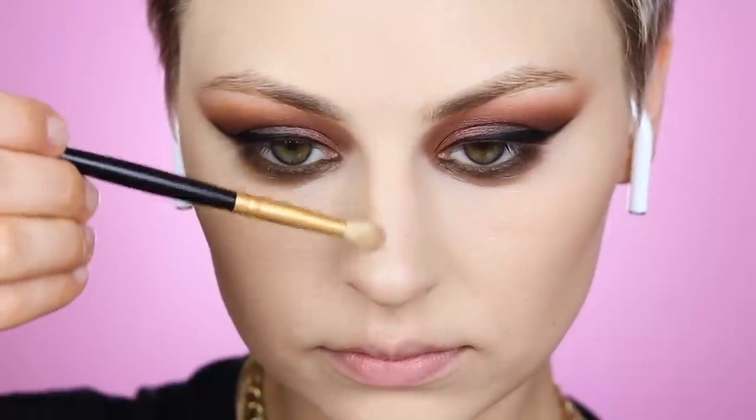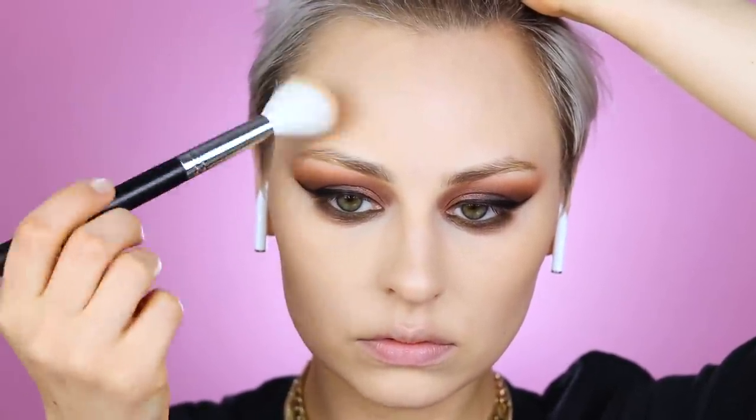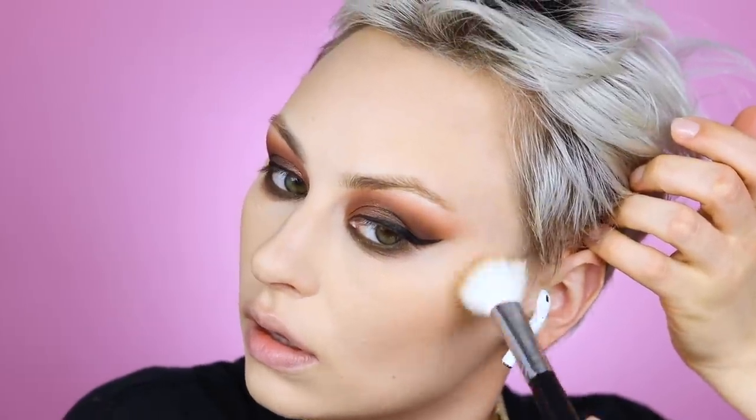Okay, mixing those two colors was such a good idea. That's not terrible. I feel like I get it to look a little more blended when I use cream, but I have to bronze. So to bronze, again, this is the BH Cosmetics Golden Gal Bronzer. I don't think this is necessarily drugstore, but it's super affordable, you can get it at Ulta. Killer bronzer. It's really tough because I'm olive, so drugstore is not the easiest thing in the entire world. But anyway, I'm gonna use the Morphe M405 brush.